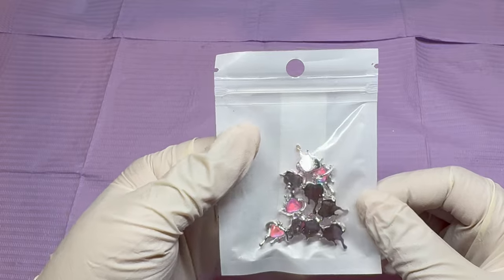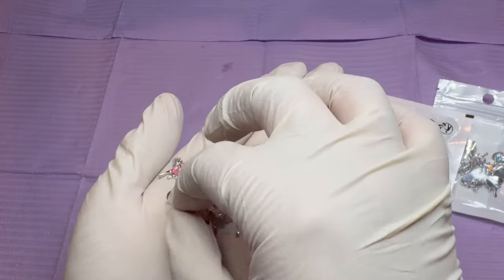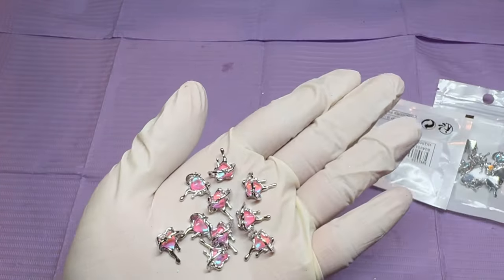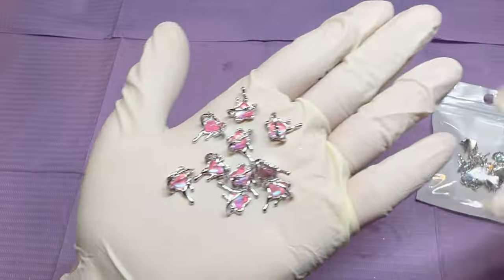Okay, next. Oh no, they're different colors. Okay. So these are the pink ones to the ones that I just showed before. I feel like they would have been way cuter if they didn't have that big giant ring around them. But I mean, they're still cute. Comes with 10 pieces as well.